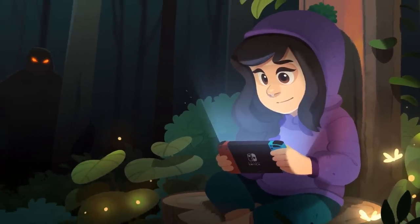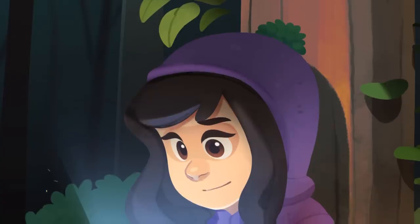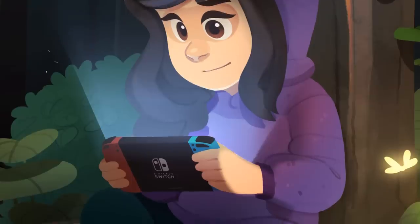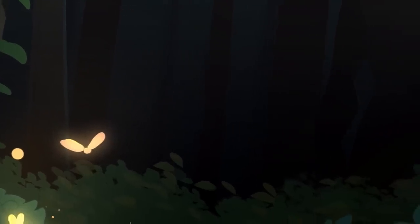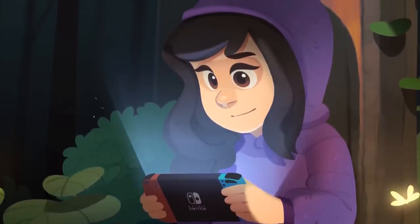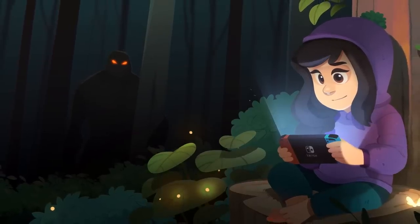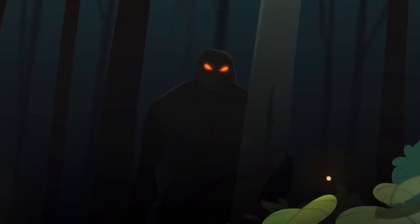My first impressions of this one — super cute. I just love the whole character design and seeing my character in different styles. What is this? Hand reveal! Oh my god, there's feet! I better not be on wiki feet now. There's so much I can talk about with this. I love the whole nature scene, the little bits of green, and the switch lighting up my face. Even though the character's in such a dark place, it kind of gives this cozy feeling. Very eerie tone and I am extremely happy with how this one turned out. Please don't mind the dogs.